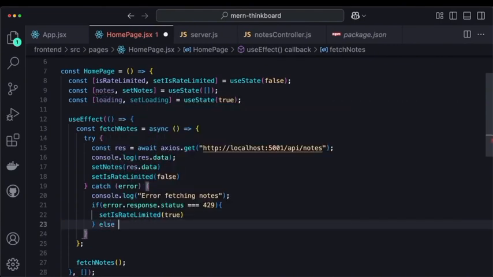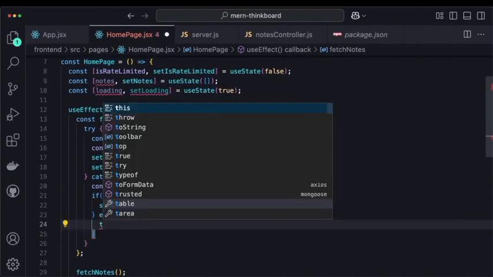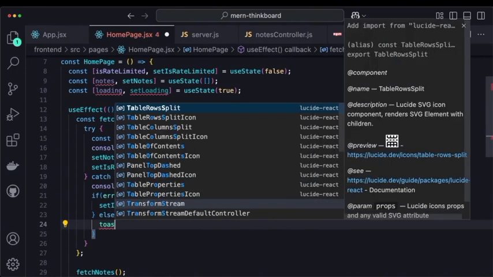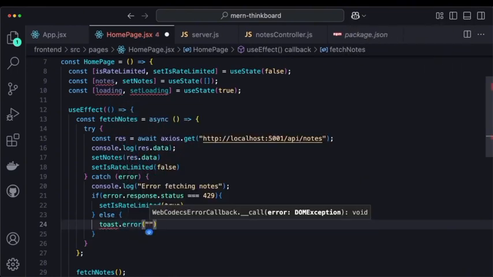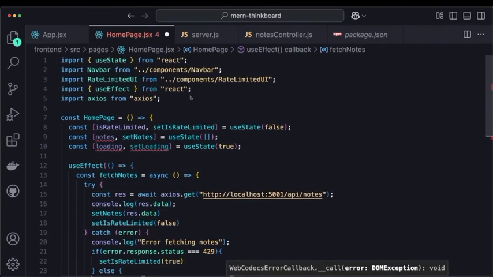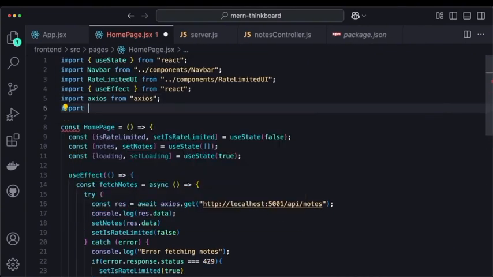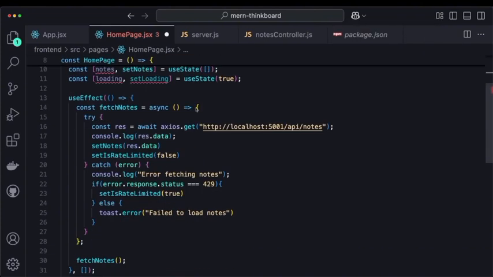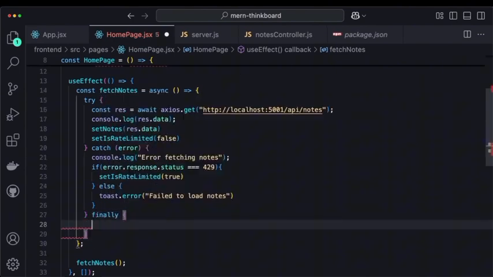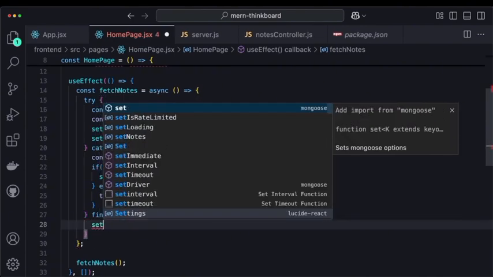But in the else case, we can just throw a toast. I'll say toast.error, failed to load nodes. Let's import the toast function. Okay, and then finally, I'll say loading state will be equal to false.